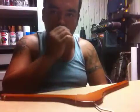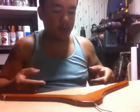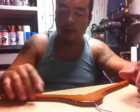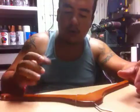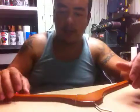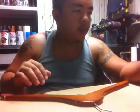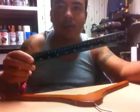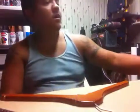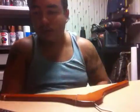I already pre-cut all of this. This is again demonstration only. The next thing you want to check for is any cracks or damage in that wood, because obviously if there's a crack or if the wood is fractured in the area where you're going to put stress on it, it'll snap. So make sure you look for one of the best wooden coat hangers you can find. Okay, so I believe I said what you needed. If not, we're going through it again. You need a ruler, a pen, a rat tail file, a saw, and your heat gun and your bow.